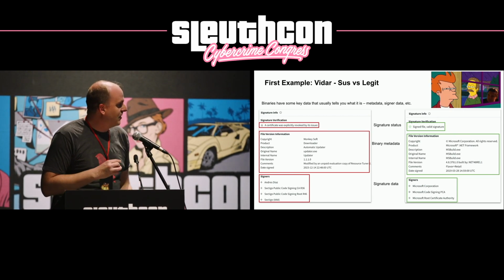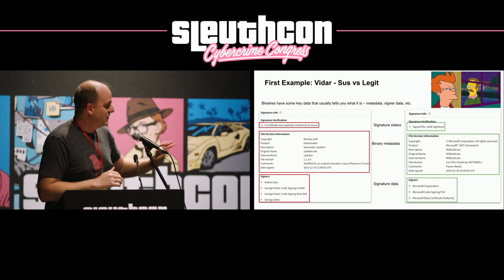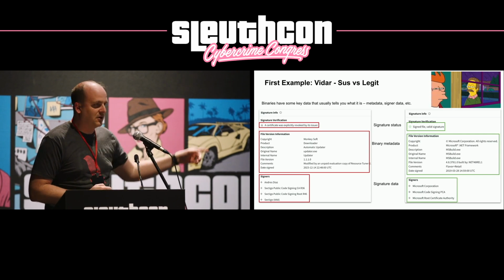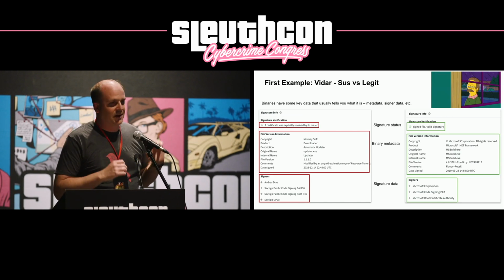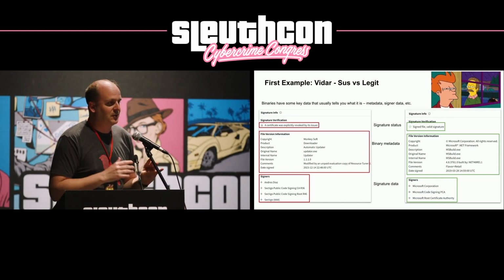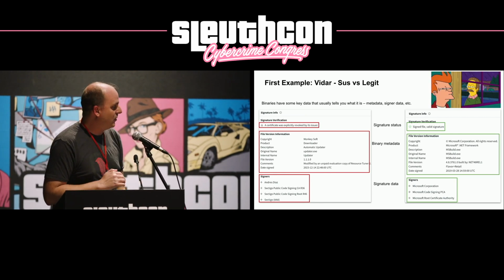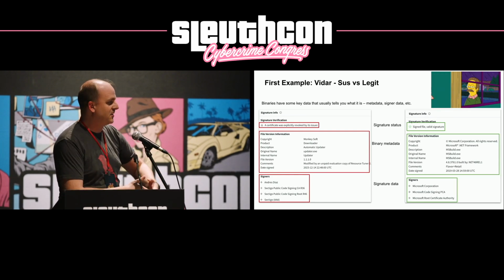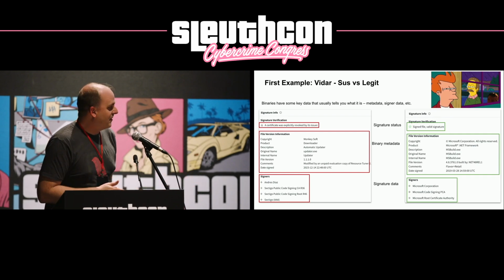On the bottom, you can see the signer. Most of my screenshots are from VirusTotal, which is where I usually go when I'm looking at a binary. Your signer here in this case is Andres Diaz. And on the right, you've got your legitimate binary, which is not directly related, but it's a better example of a good binary: MSBuild from Microsoft. It has the metadata that tells you it's MSBuild. It's specific about what it is, and it's signed by Microsoft, so it has that in the name.